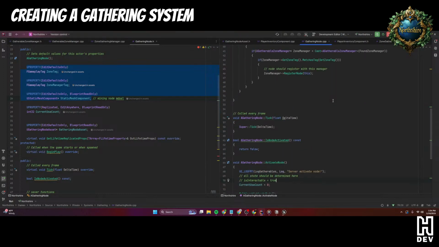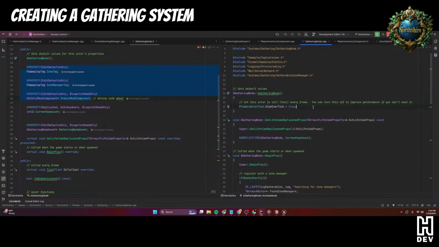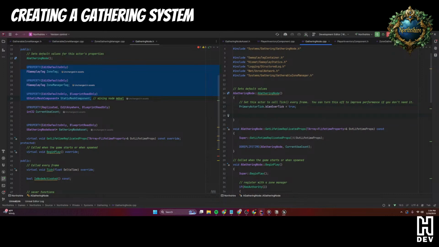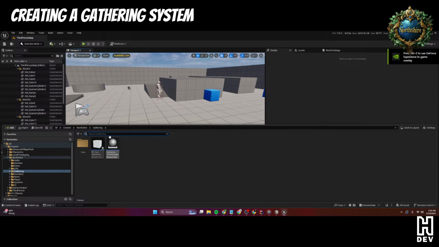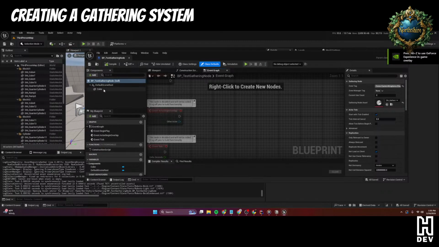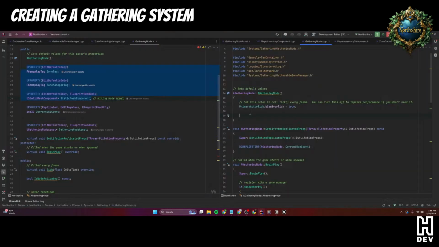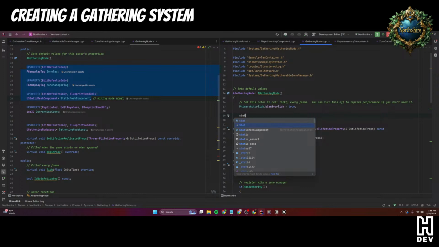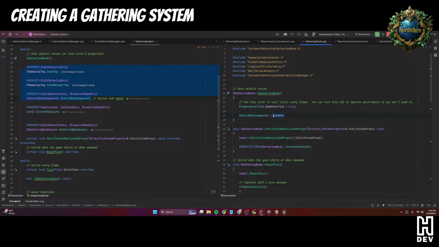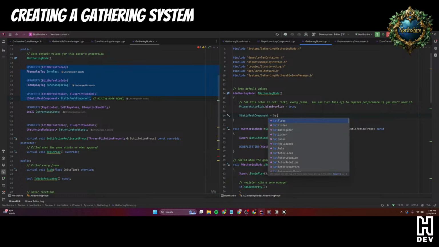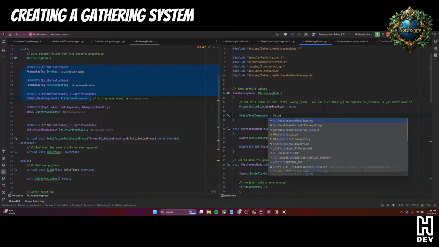I think what I need to do is go in here and set the default. Set default, or is that create default subobject?